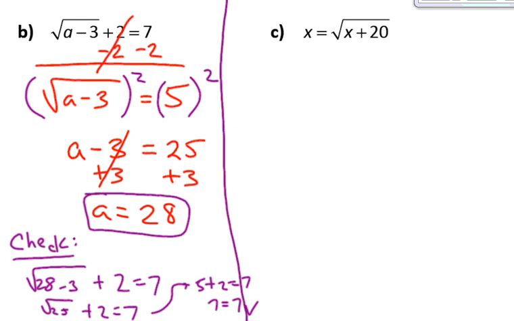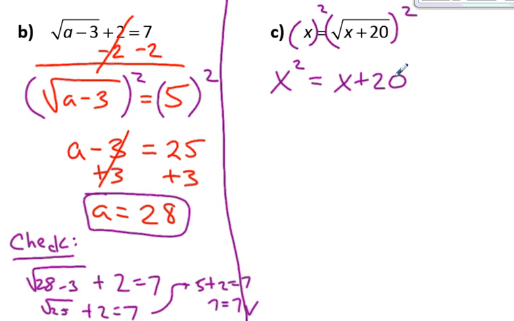I think we are going to have an extraneous solution for part C. Okay, now notice for part C, I have both an x on the left side that does not have a square root, and an x on the right side that is inside of a square root. Now, if you look again, we want to isolate the radical, and in this case, the radical is isolated right now. So, since the radical is isolated, we're going to square both sides. It doesn't matter which side the radical is on, left or right, as long as it's isolated. So now when I square both sides, you're going to get x squared equals x plus 20.